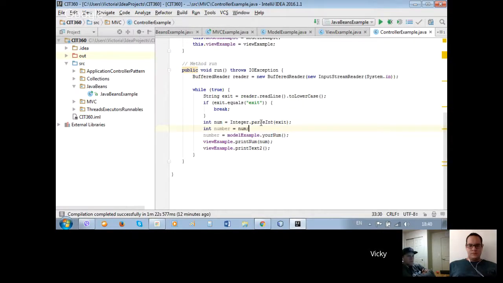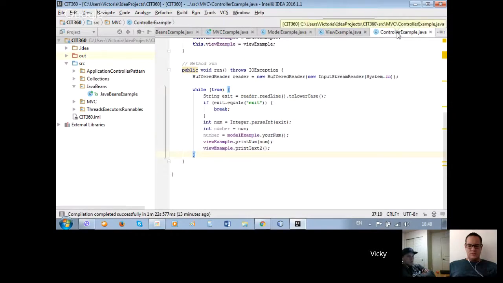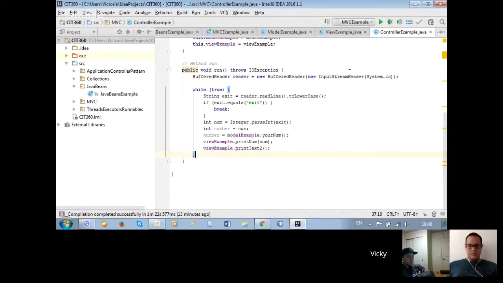Because the end user didn't exit, we will have the message here where I'm asking to enter another favorite number. Let me show you how it works.